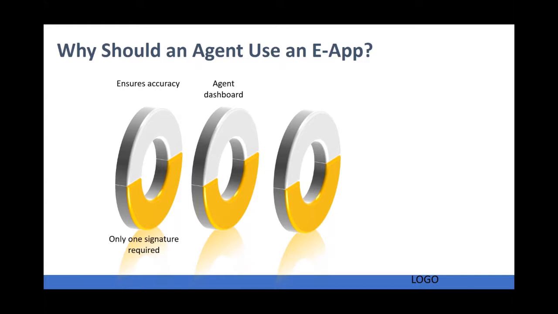The next thing we have is that there is an agent dashboard. And once we do our demo today, we're going to start on the agent dashboard. This is a bird's eye view of all the applications that you've submitted, have in process, and have been issued. So it's a great way to keep track of everything that you have in your pipeline. If there are additional requirements that an underwriter needs before an application can be issued, it's a great way to see what those items are. You can follow up with your clients and nothing's going to fall through the cracks.